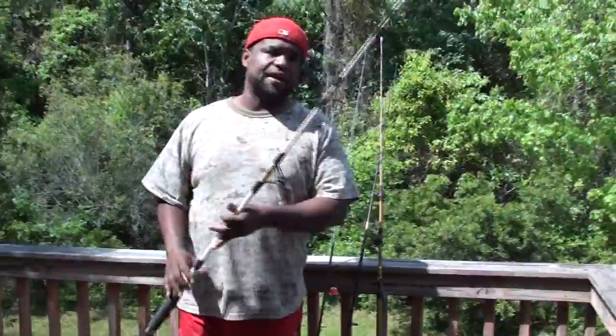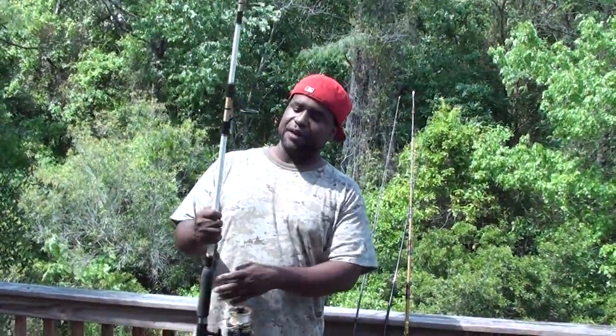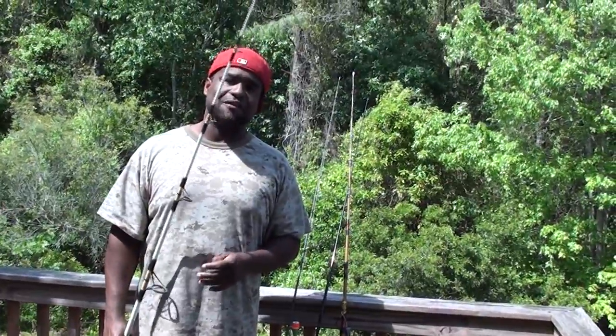Now, this big pole right here. Now you see this big pole. I think it's my pin pole. This is like an offshore pole right here. Offshore pole. This pole is a big meaty pole. This is a pole if you're trying to get a big grouper out there.